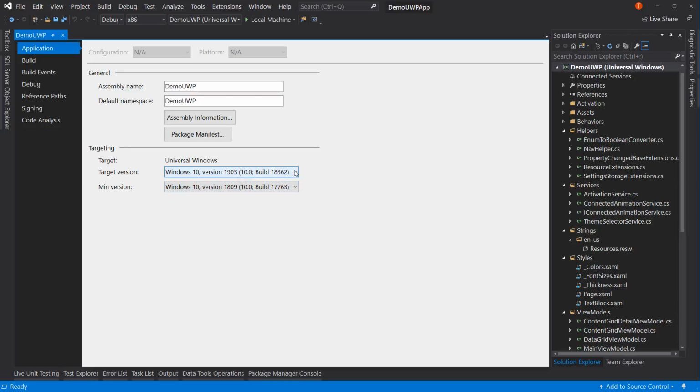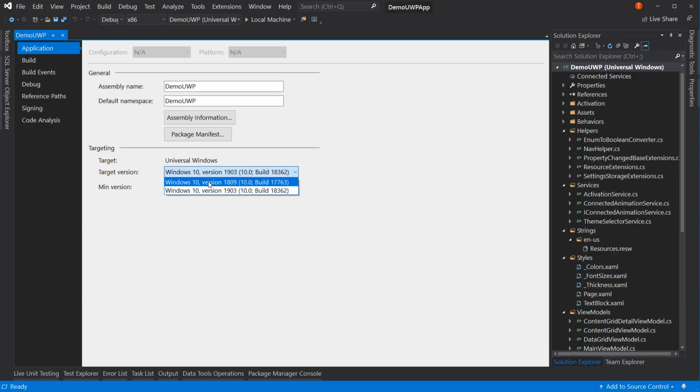Your target version, this is the version where you're saying, this is what I want the APIs to be available for. So when you set a target version, what you're saying is, this is the version I want to use for all my APIs. And so if you choose an older version, I'm going to have 2 target versions here.